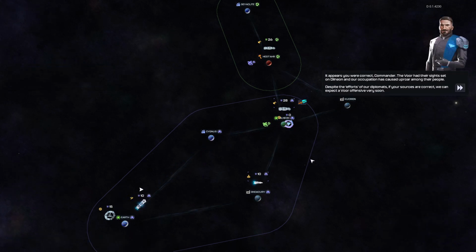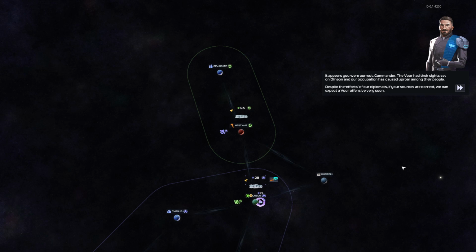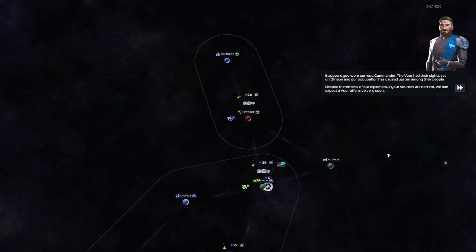Plotting jump. It appears you were correct, Commander. The Vor have their sights set on Dilneon, and our occupation has caused uproar among their people. Despite the efforts of our diplomats, if your sources are correct, we can expect a Vor offensive very soon.